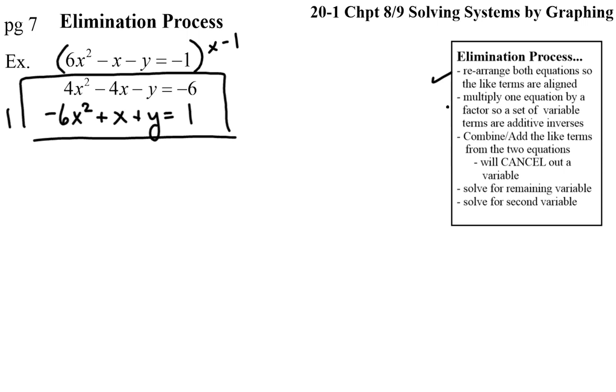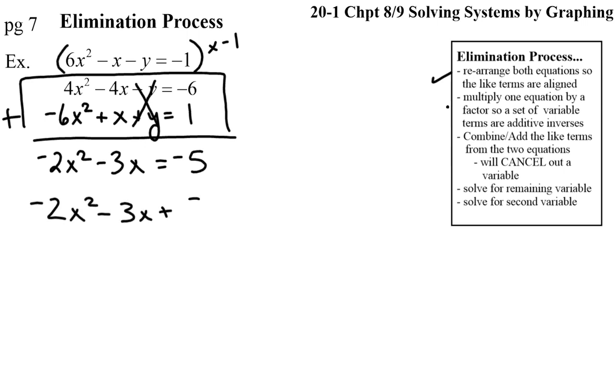When I add those, I'm left with -2x squared, -3x. My y's have canceled, additive inverses, equal to -5. -2x squared minus 3x plus 5 equals 0. There's a quadratic we can work with. Now, we did factor this the first time. We did the factoring process when we got to this point with substitution. So with elimination, just to mix it up, I'm going to solve using the quad formula.